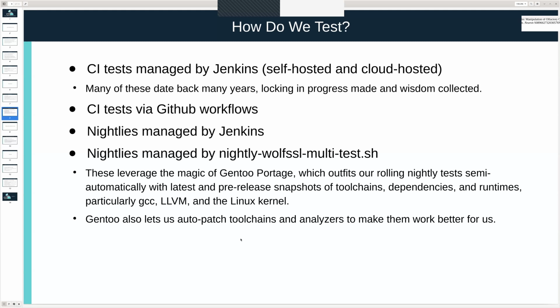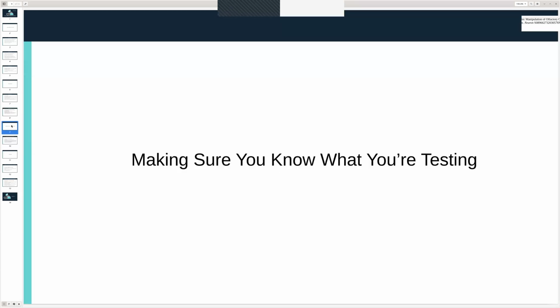And Gentoo, we use Gentoo Linux in order to achieve this, just like Android internally is based on Gentoo Linux at Google. We use Gentoo in order to streamline updating our tool chains to the latest and greatest. Every day or two, we update to the latest kernels, the latest tool chains, and we're actually able to apply custom patches that work around bugs in pre-release software or add additional capabilities for us at the source code level in the analyzers. So I'll tell a brief story before I hand it over to Peter for the AI guided fuzz testing presentation he's going to give.